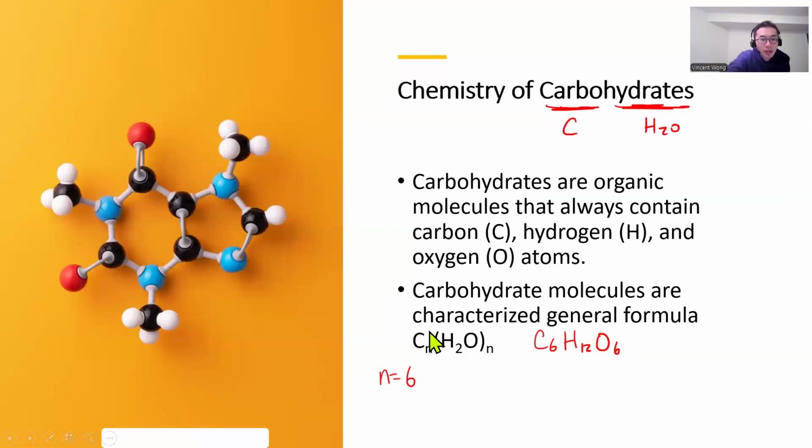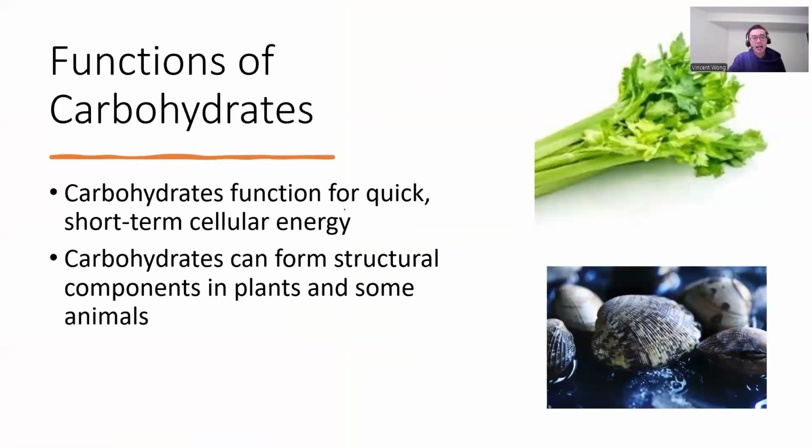What do we need carbohydrates for? Well, carbohydrates have a lot of biological functions depending on what organism you are talking about. For humans and other living things, we use carbohydrates as a quick way to produce cellular energy. Everything you do in the body pretty much requires energy: to understand what I'm saying to you, to write down the notes, for the beating of the heart, breathing, all these things need energy. And to sustain these energy requirements, we burn carbohydrates in our cells.